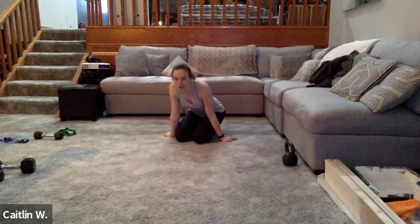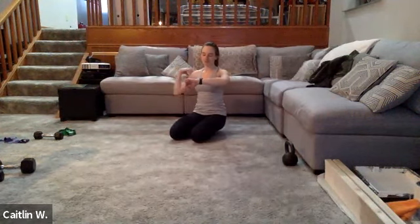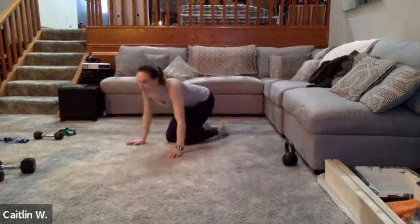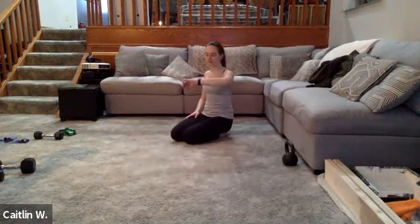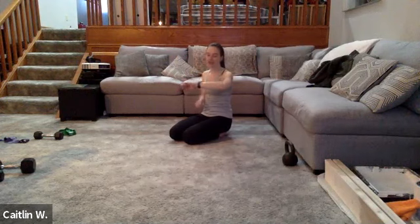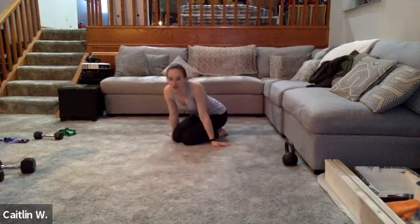4 mountain climbers to 2 plank jacks. So you got 10 more seconds. And this is the last one we'll do because I ran short on time. Okay, ready? In 3, 2, 1, go. 4 mountain climbers, 2 plank jacks. Finish off strong. It's the last one you're doing.